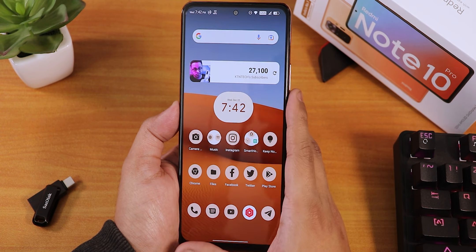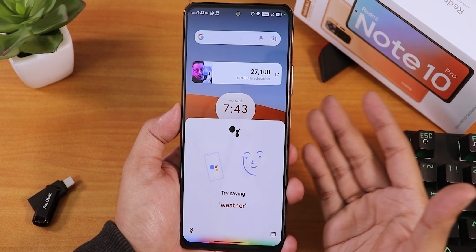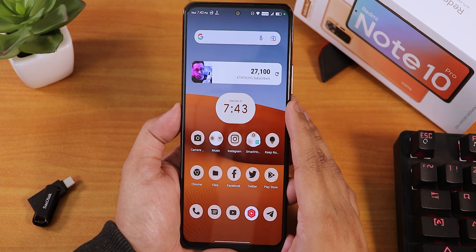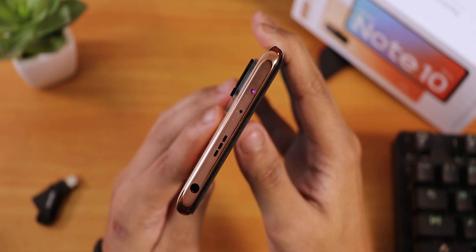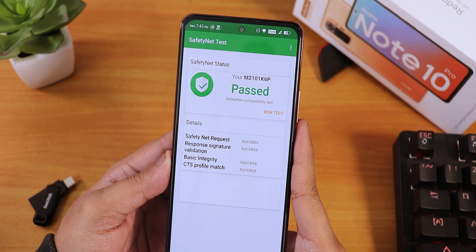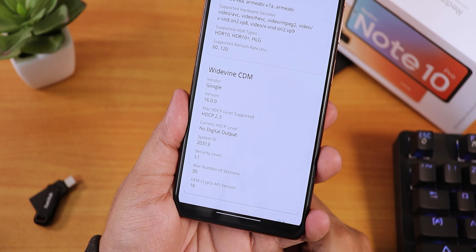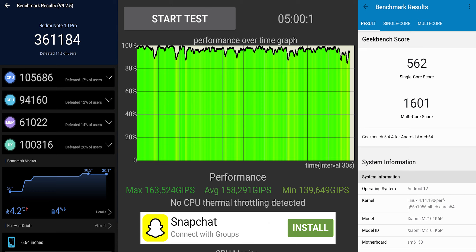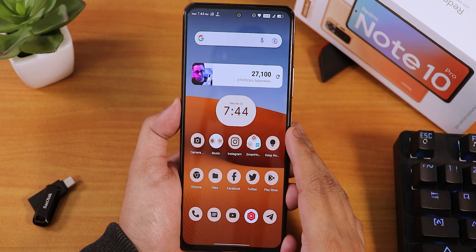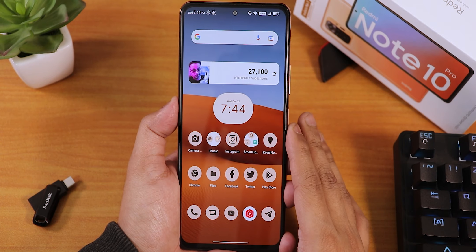The fingerprint scanner speed is blazing fast. Home screen widgets work fine, and saying 'OK Google' works — the voice trigger is working perfectly fine. The IR blaster works fine on this ROM. SafetyNet passes right out of the box so banking apps work without issues. DRM info shows as L1, so you can stream Netflix and Amazon Prime in 1080p. The AnTuTu and Geekbench scores and CPU stress test show solid performance, with occasional minor choppiness during heavy multitasking at 120Hz.